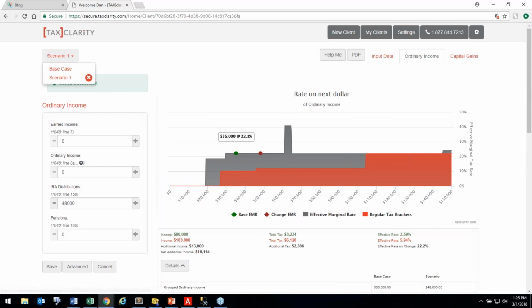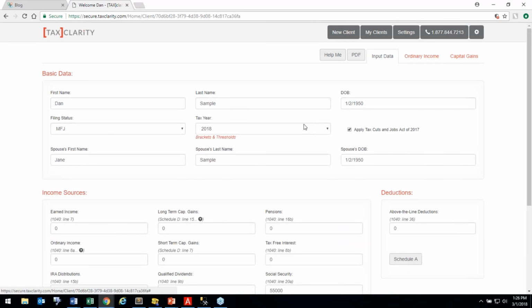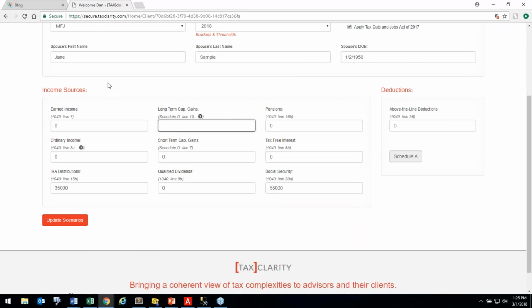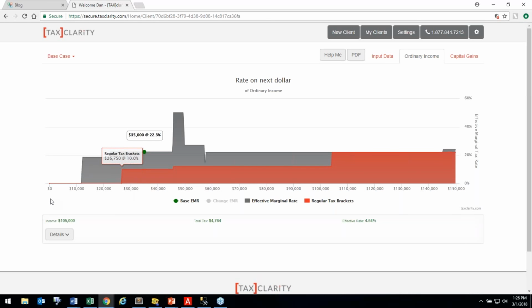So let's get rid of this scenario. Let's run over to the inputs, and let's add something like $15,000 worth of long-term capital gains. So similar chart, a little bit different. One, we peak out at 50. It does step down because this is the point where we're still pushing some of our long-term capital gains into a taxable situation. You see a drop down, and then it pivots right back up.